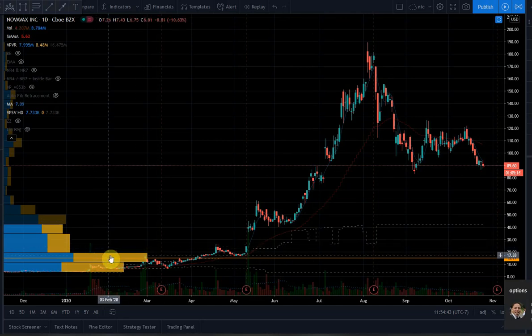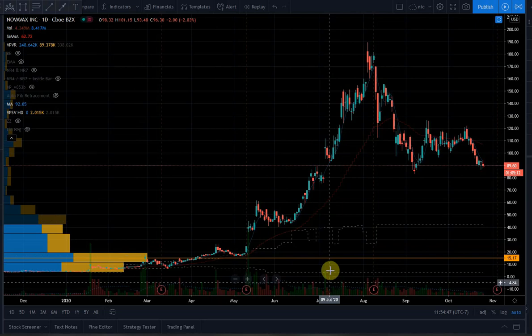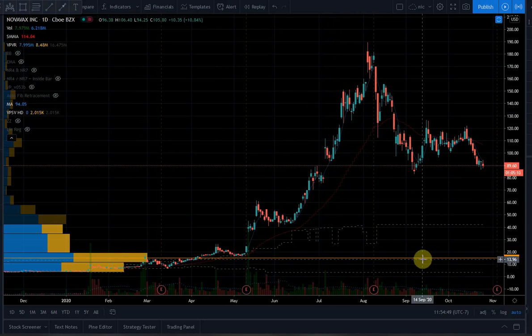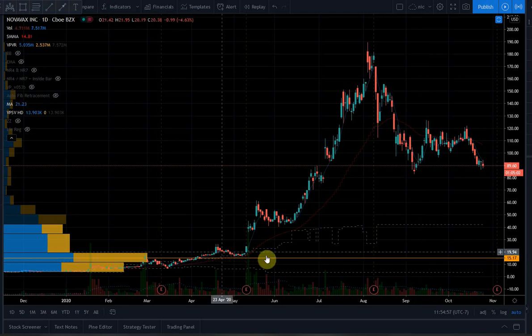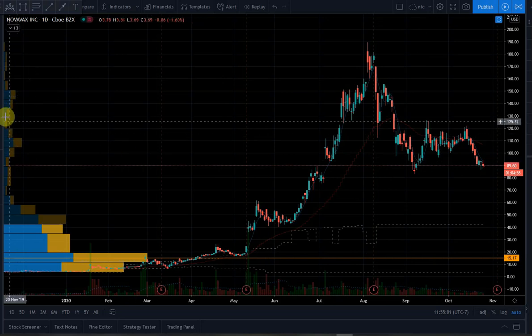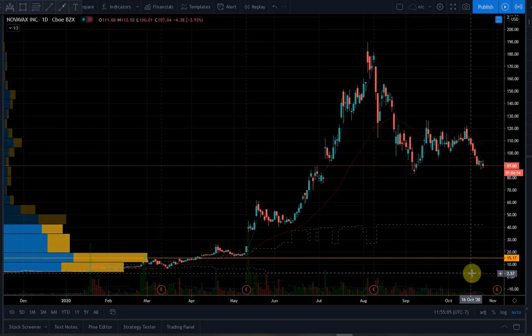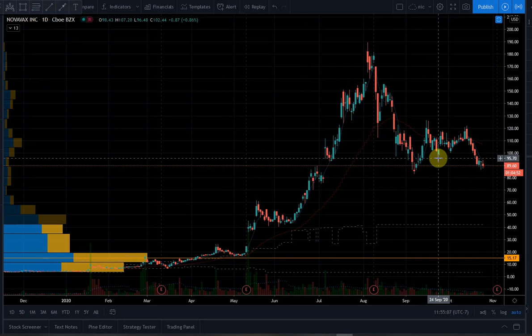the most of the action, even though we've hung up here so long, the volume is still down here. That's the orange line. It's the volume profile. This is where they traded it the most. That doesn't mean that's where it belongs. It means that just a few months ago, that's where they wanted to trade it by a long shot. This volume up here is barely there. So yes, it spent a lot of time up here, but the bulk has been down here, so it needs time to consolidate. All right, so having said that, let's ignore what I said.